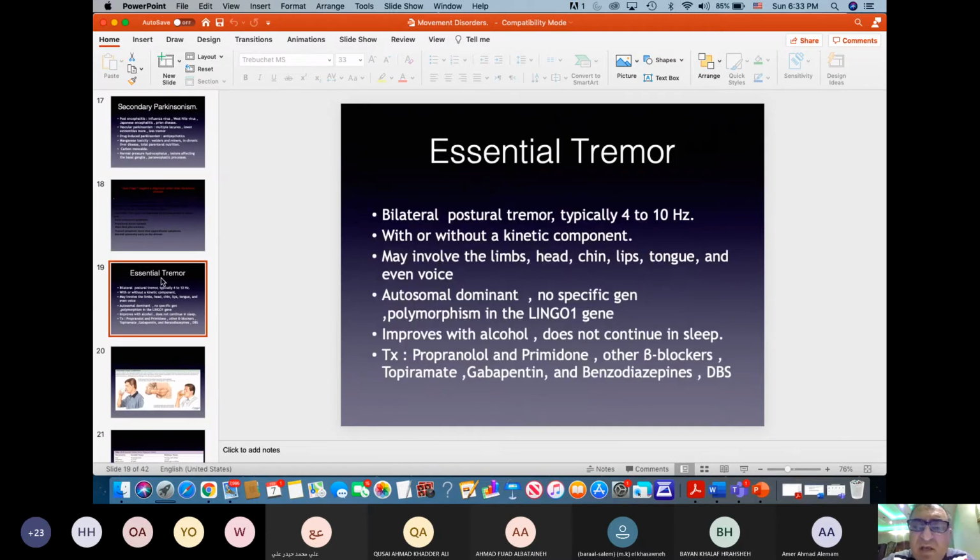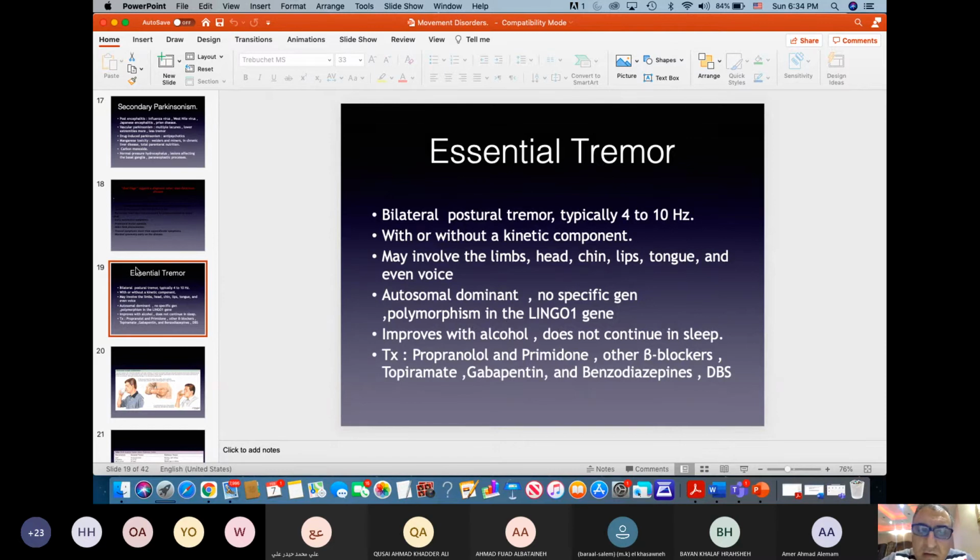Now let's shift gears and talk about other movement disorders. So far we've done idiopathic Parkinson's disease and its mimickers. Now we're going to talk about a different class of problem, the tremor. If you remember from Parkinson's disease, we mentioned that tremor is resting, i.e. it's more obvious when the patient is resting his or her hand. But when they are engaged in activity, eating, writing, it will get better to some extent.